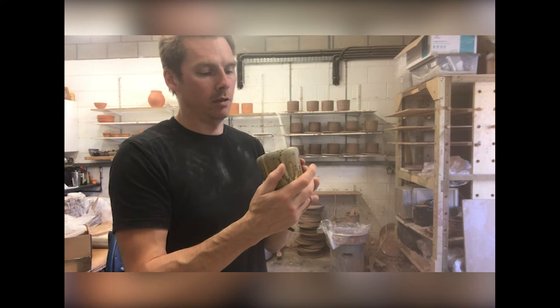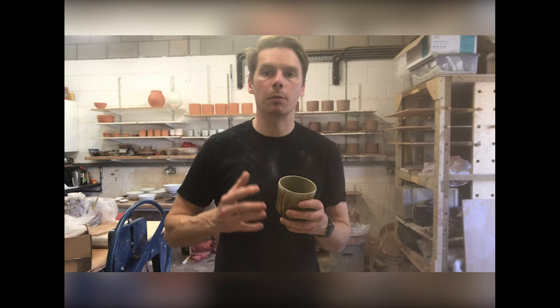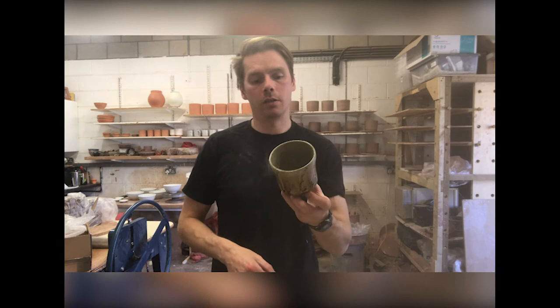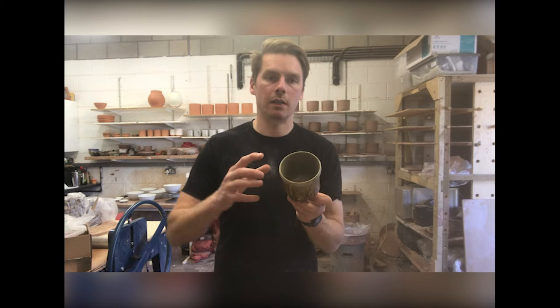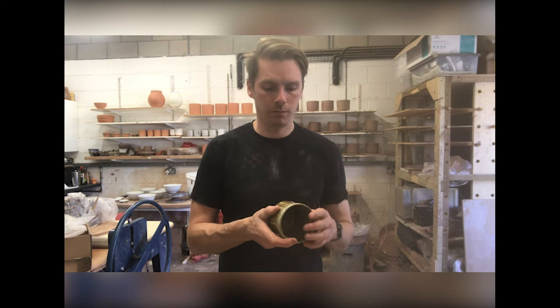This would have been bisque fired, which means it'd go into a kiln and be fired up to 1,000 degrees, so all the organic material would have been burnt off it, leaving a porous ceramic shell. It would have been dipped in glaze, and this particular glaze is called an ash glaze, which means that one of the main components of the glaze is wood ash, which has been sieved and washed to take out a lot of the impurities.